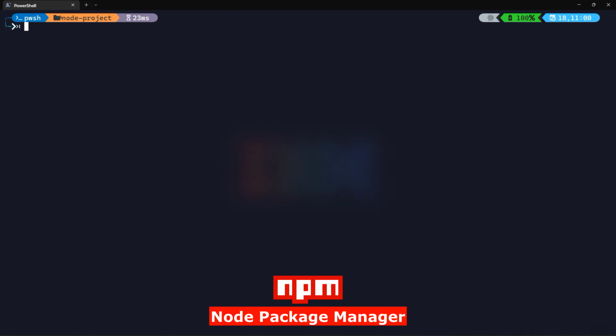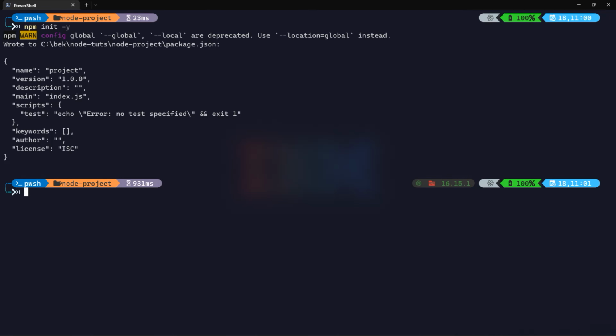Okay, let's clear the terminal. What I want to do here is to initialize a node project. To do that, we will use npm, which stands for Node Package Manager. It's the same as pip in Python. So you will type npm init -y, enter, and that's it.